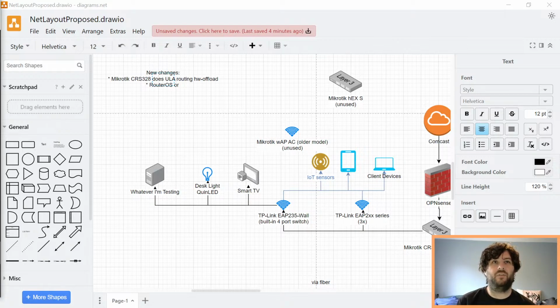On CGNAT, they have to be able to uniquely identify a connection back to a user for legal reasons. So one way to do that is to log every single session and see what address they were terminating from and what port. The other way is to assign each subscriber a block of ports and have that static so that you don't have to log each session. So like port 1000 to 5000 would be first subscriber, etc. And once they run out of ports in their port range, then they just are out of luck. They can't make any more sessions. So that helps with CGNAT power consumption, but it's not something anyone wants to do.